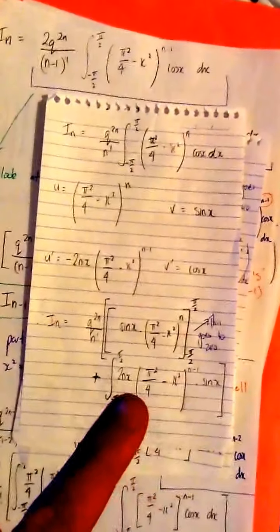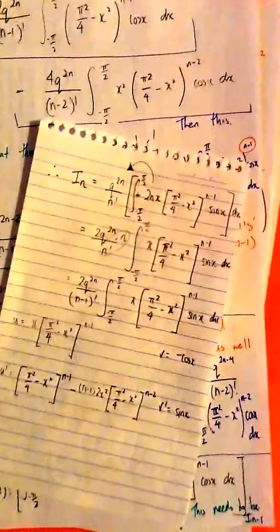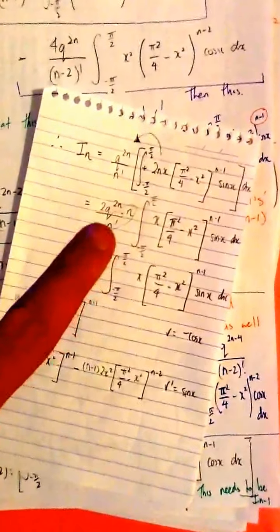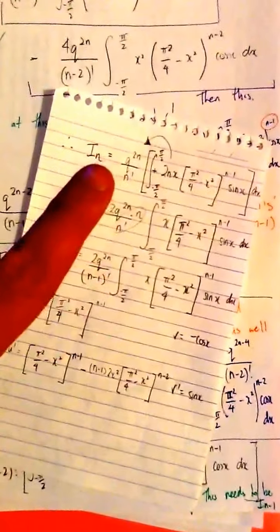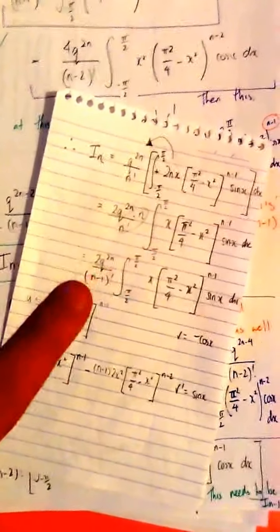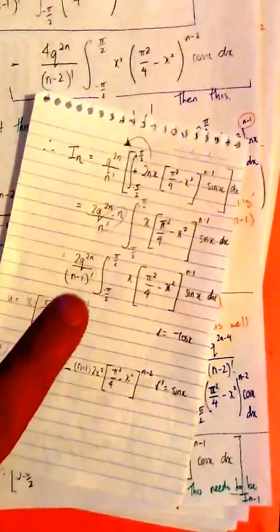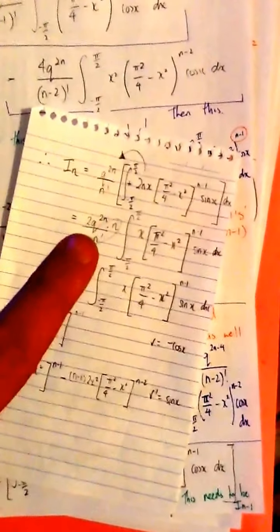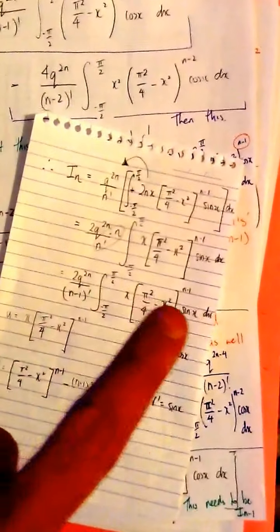Now that did not look great, and I must admit I thought I was doing that wrong, except that it turns out, when you get to this bit here, you take the n out as a common factor, or as a constant rather. That cancels with the n factorial to give you the n minus 1 factorial. That's awesome. We also had a 2 there, so took that out the front. Then you're left with this.